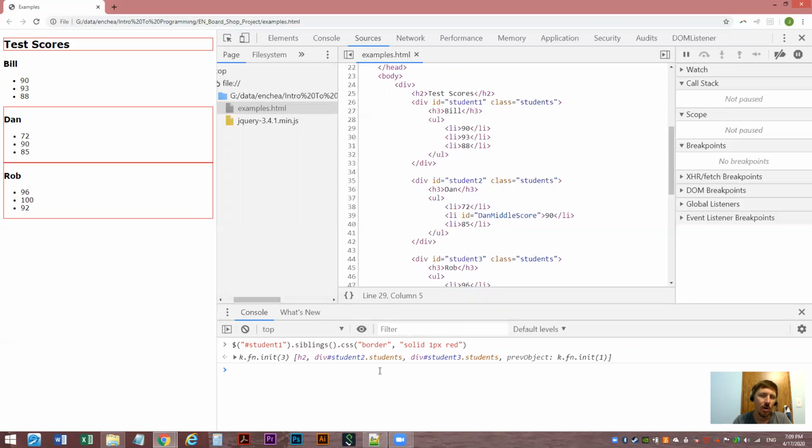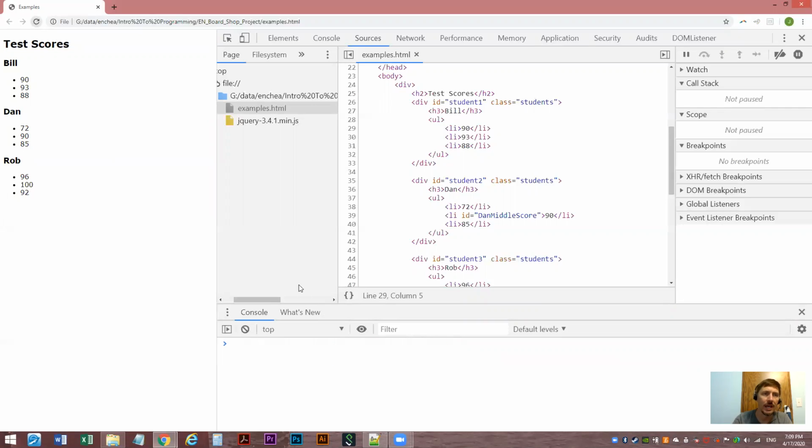You can also target a specific sibling based on some other criteria. Let's say instead of adding the red border to everything, we only want to add it to the H2 tag that's a sibling of the div that we selected. Inside the siblings function, I can pass some further selector to narrow down the list of items that are returned.